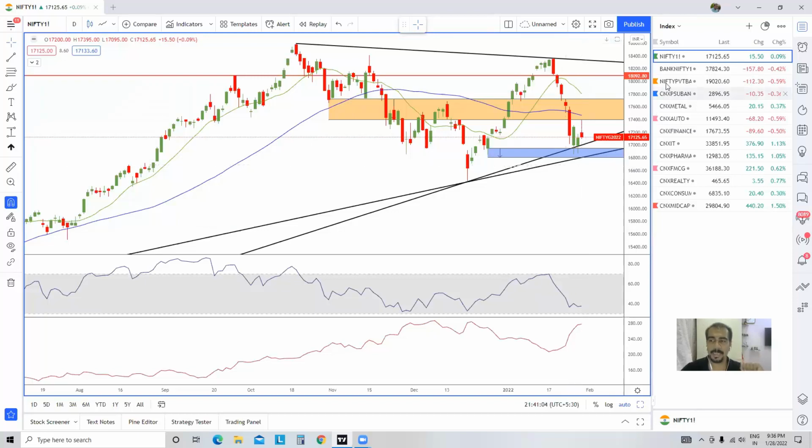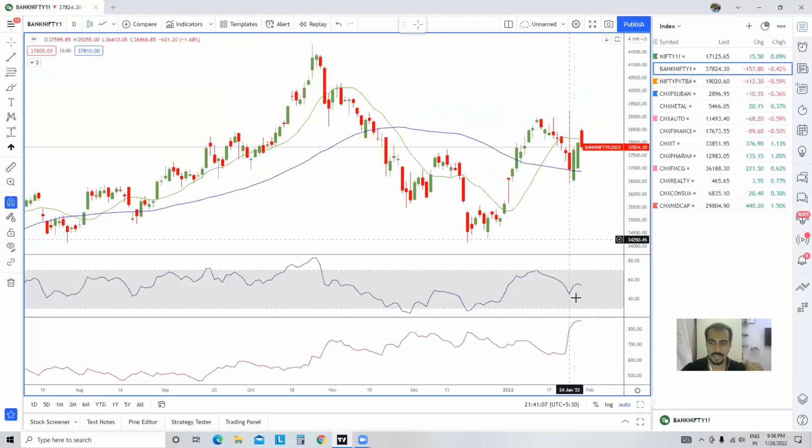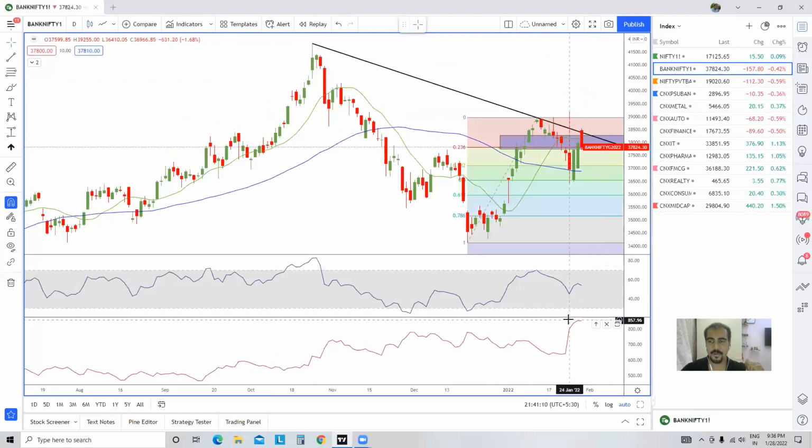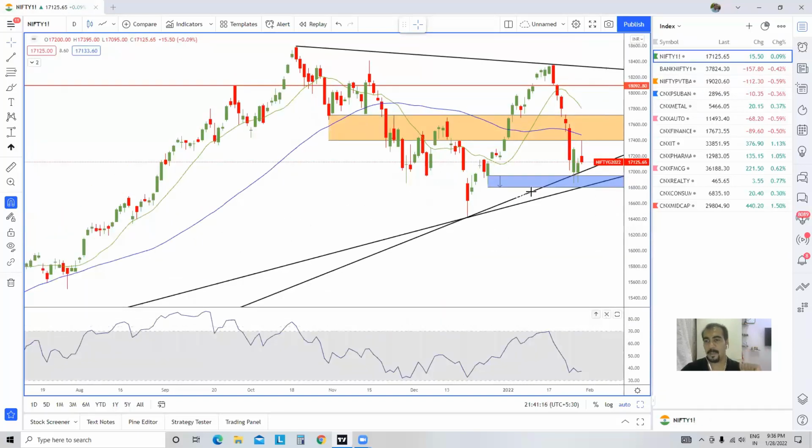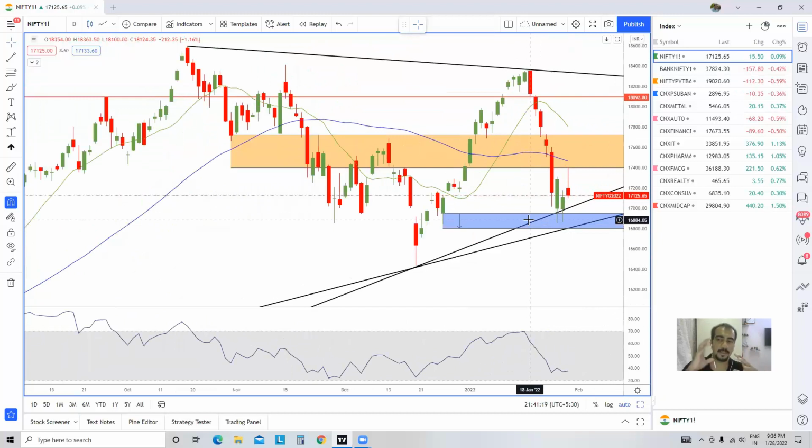But one thing I can be very, very sure of, in Bank Nifty now, the average daily movement is going to be around 850 points. And that is what you'll have to deal with. Simple as that. Whenever the market is locked in a range, the trend is down in the daily chart, and the prices are below the moving average. The current range is from 17,400 to possibly the lower end of this support band, which is 16,800. And if it goes a little bit higher, then maybe you can take even the higher end of this particular band. But more or less it is range bound, and the volatility is high.